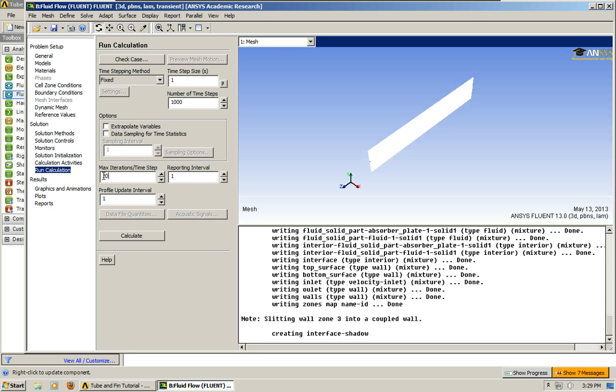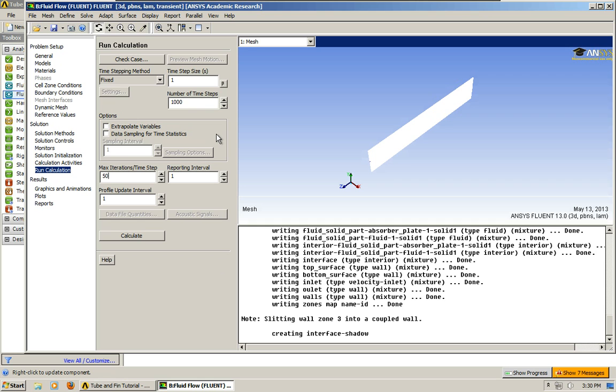And down here, this is also important, maximum iterations per time step. When you start, your first couple time steps might require more iterations than your future time steps. For my situation, I know that this particular problem converges pretty quickly, so I can choose like 50. You might have to choose more. Actually, you probably will have to choose more because this is such a simple problem. You might need like 250 or something like that.